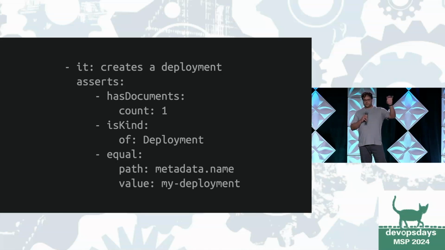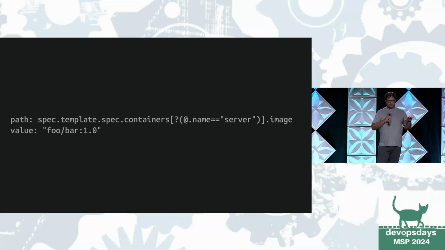And because it's DevOps, we'll write some more YAML. And we can write these tests. There's a pretty mature set of operators you can use. I have a few examples here to validate the structure, how these things work, as well as this kind of YAML path expression that you might be familiar with if you've ever used JQ or YQ or whatever, to make it less brittle when you're iterating over lists.